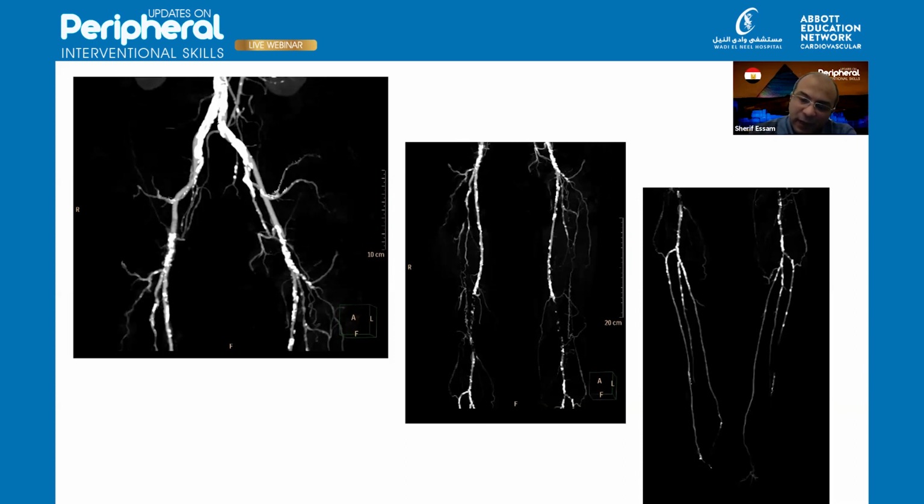We do the access under ultrasound guidance. So even if the anterior tibial looks pretty attenuated or not going down to the foot, we can still access the anterior tibial with a direct ultrasound-guided puncture. In order to keep the posterior safe, we usually pick the best artery going to the foot and try to keep it safe away from our manipulation as much as possible. So the plan was a through-and-through intervention through the brachial and retrograde anterior tibial puncture. Is that okay? Okay. Proceed? Yes.